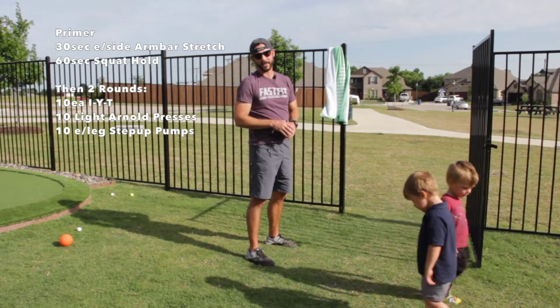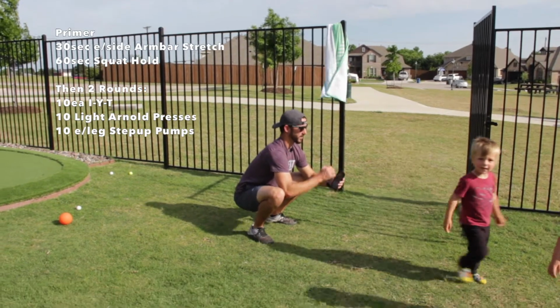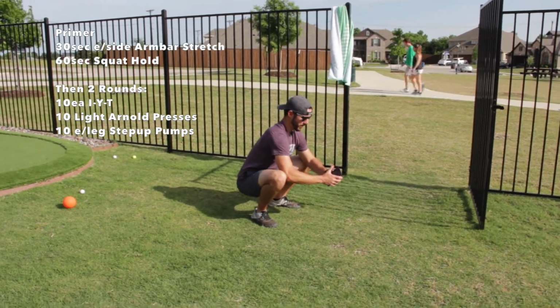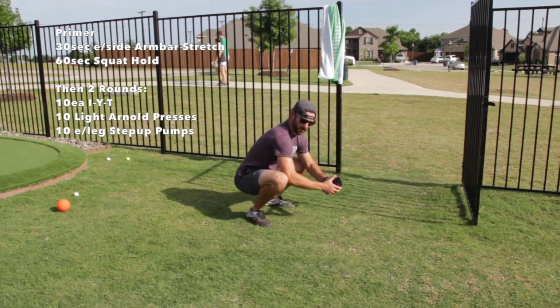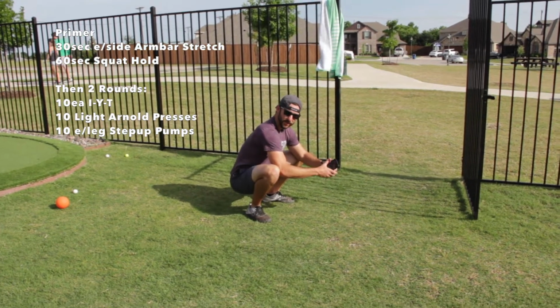Next, we're going to do a 60-second squat hold. So I just want you to sit in the bottom of your squat, chest up. You can pin your elbows in between your knees and drive out a little bit, stretch your hips out. Feet nice and flat. Don't come up on the toes. Keep those heels down, chest up. We're going to try to hold that for a full 60 seconds without getting out of it.